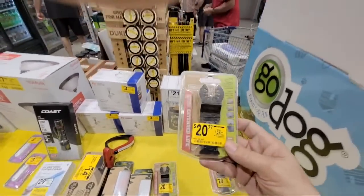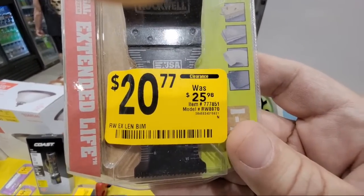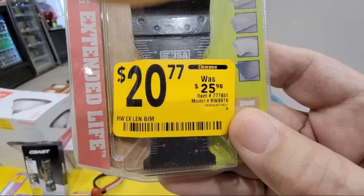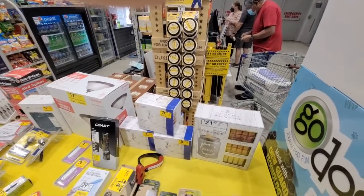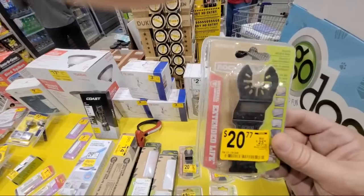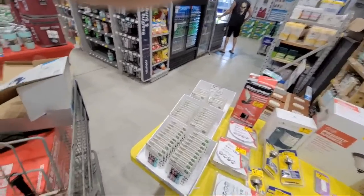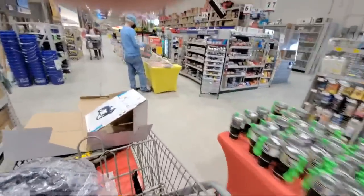Here, they've laid out a bunch of these Rockwells. So I have a feeling these prices are going to drop even lower, because see the 77 on the price. Whenever you see it ending in 7, that usually means it's going to keep going. Any of these others, decent deals. Yeah, you know, look, they're a few bucks off. It's better than nothing. But since they're sitting up here, the price may drop over time. You just never know.